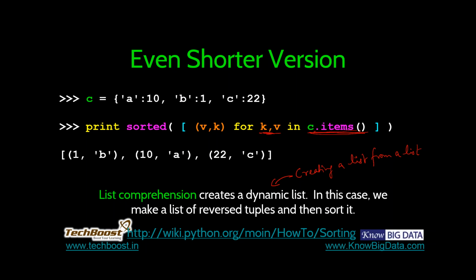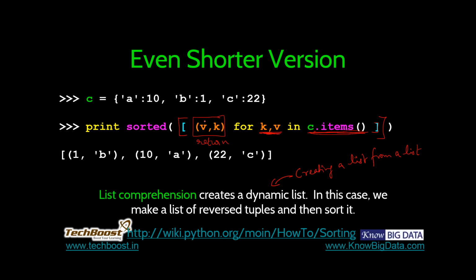So I have got a list here, c dot items. I'm trying to loop over using key, value, that is two iteration variables, in this list, and I'm returning. Remember, this is the return part of the list. This is the beauty of comprehensions. In one statement, you have performed such heavy operations. So looping over each key value pair in the given list, I'm trying to return a value, key.